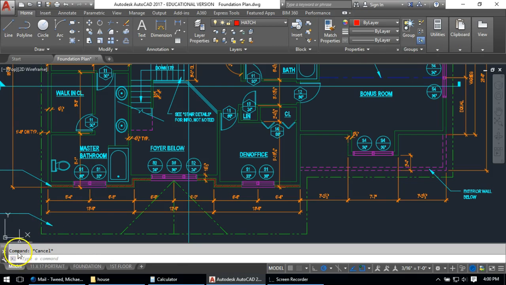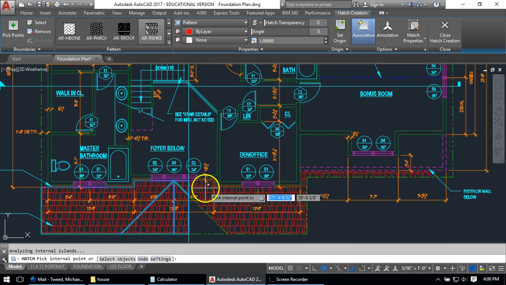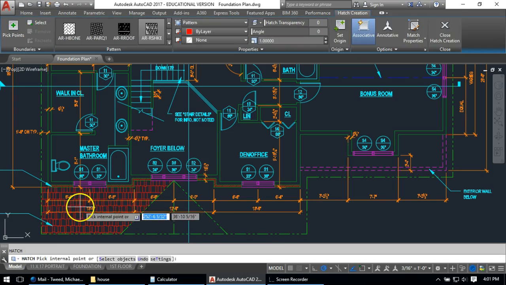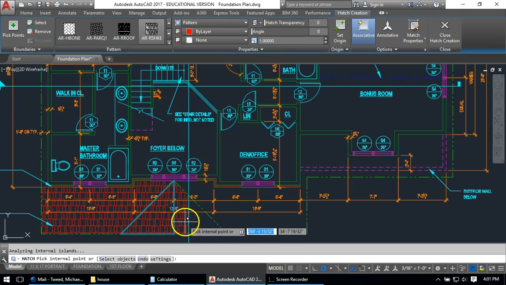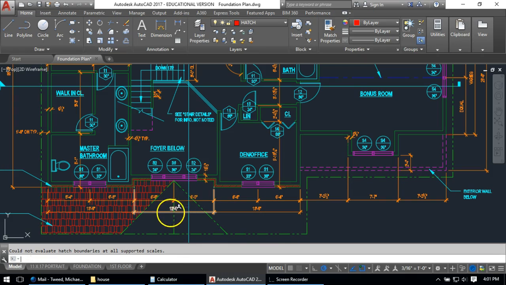Let me think about this. I think I can get it to work maybe if I try in pieces. I don't know why it's not hatching the whole thing. Maybe there's something over there. Let me just try doing this much. That disappears. Okay, I'm going to hatch. That'll hatch as a single unit. That's just fine. If I do a couple of these here, that's going to disappear.